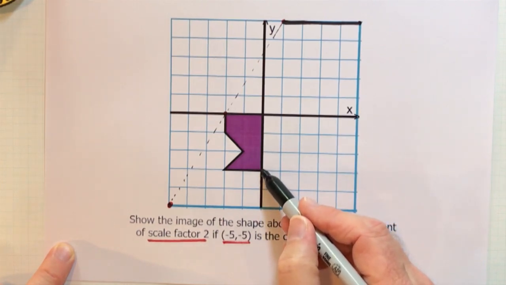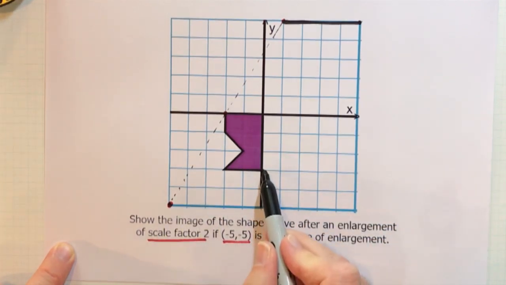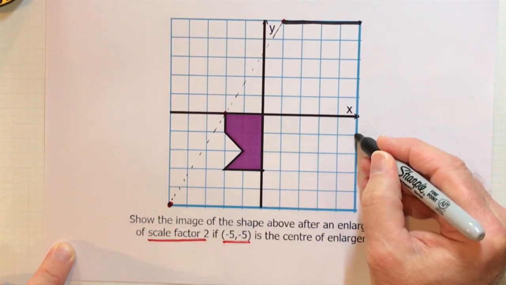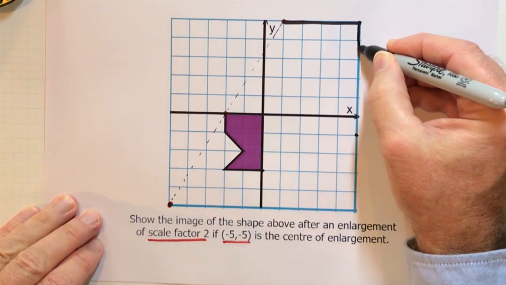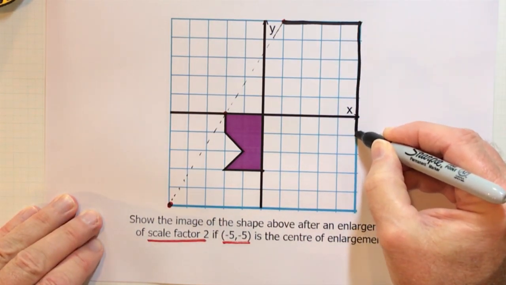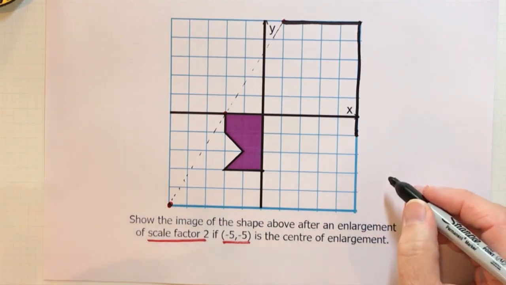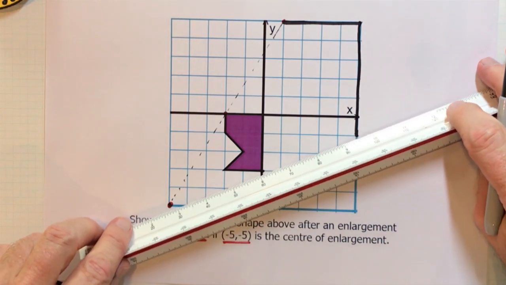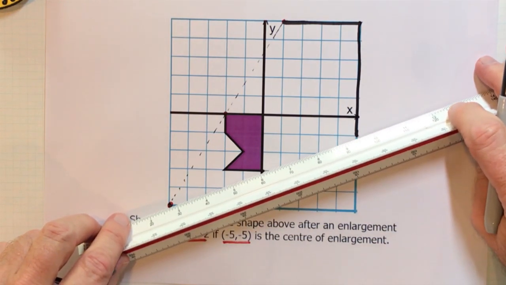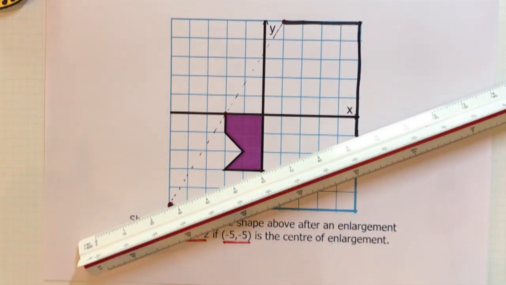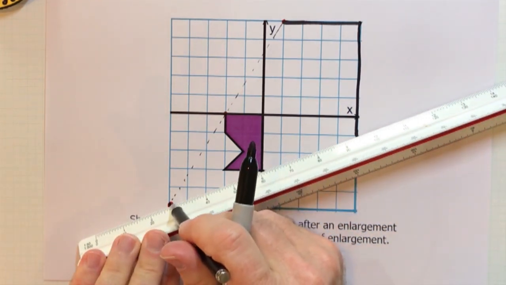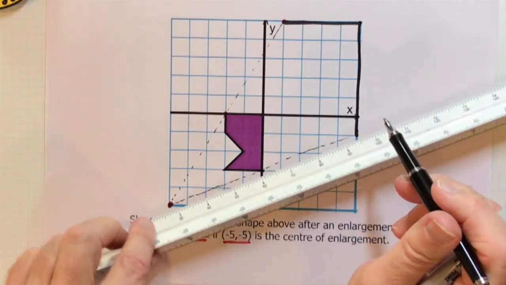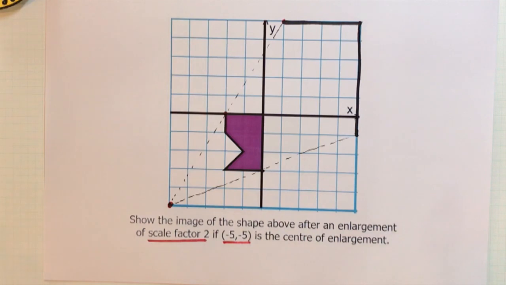Then this point here is 5 to the right and 2 up. I'm going to double that, 10 to the right and 4 up. It's going to be here. So I'll draw the line down here. You'd use a ruler and a sharp pencil. And just to check that I'm on the right lines, just see if my little imaginary beam of light that is coming from the center of enlargement will end up. Yes, it will. It's right there. So it looks like I'm getting it right.